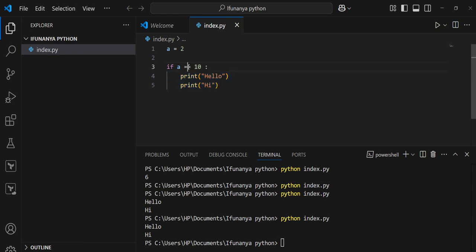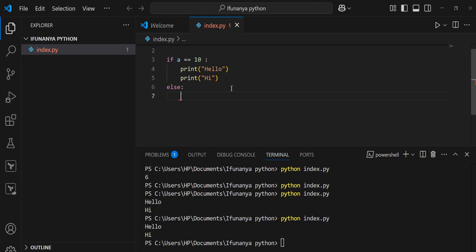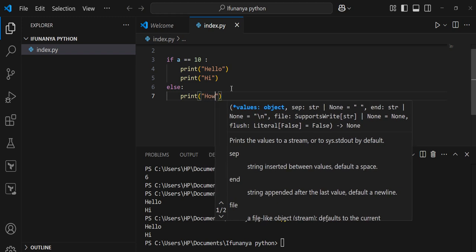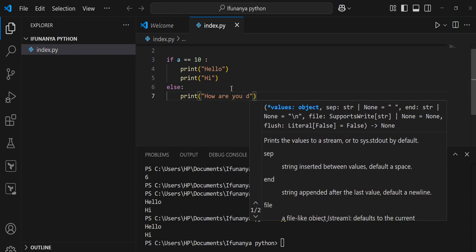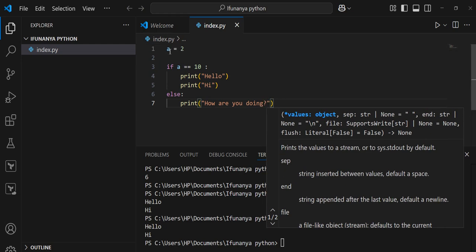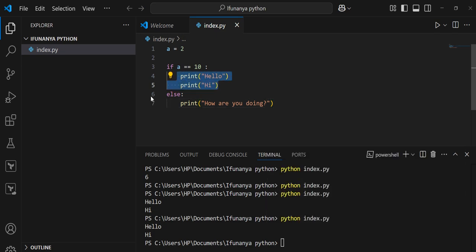So let's do that. Just something like this. This brings us to else. So, if the condition is true, it will do this first part. If the condition is not true, it will do this else. Do you understand this now?